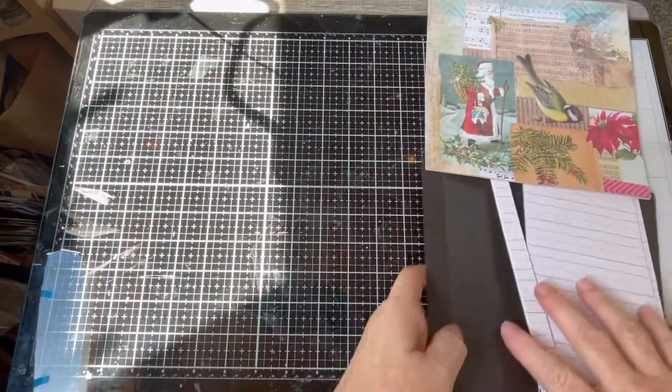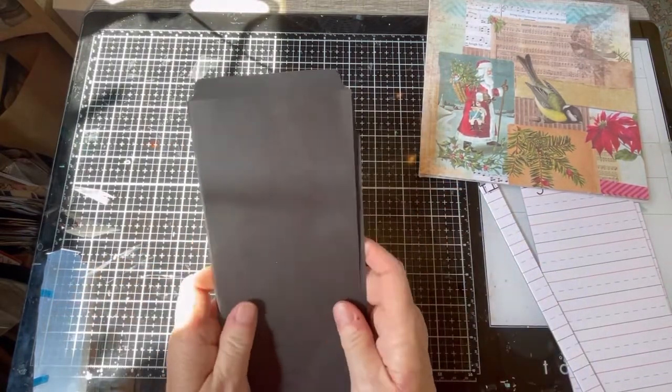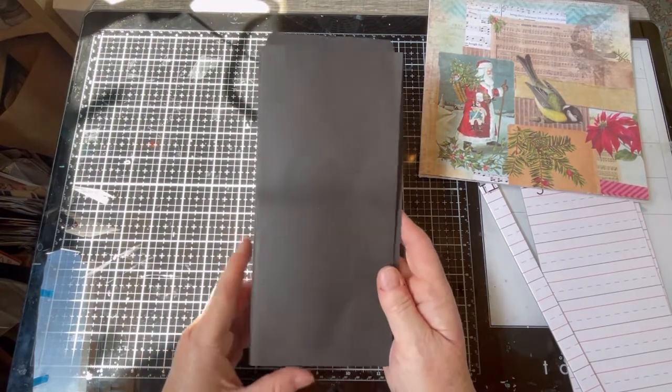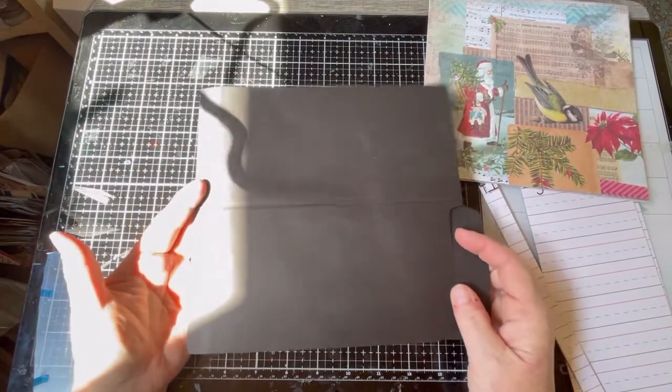And then I had this file folder. And so what I did, at first I scored it here and I thought that I would do it this way. And then after looking at it, I decided I didn't really like that. So what I'm going to do instead is I'm going to do it this way.